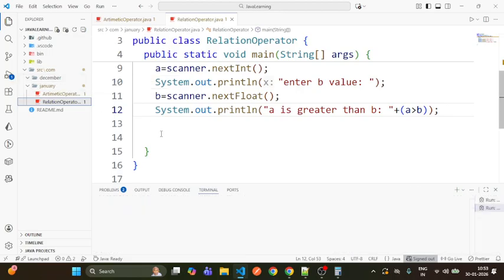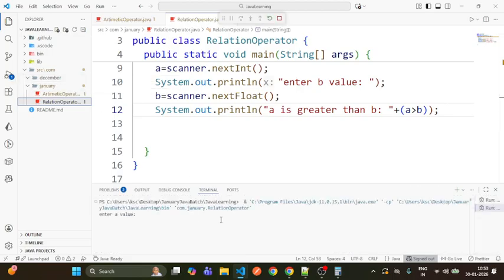Run Java. Enter values, suppose the same thing, 12 and another 12. A is greater than B will be false, because both are the same, not greater.